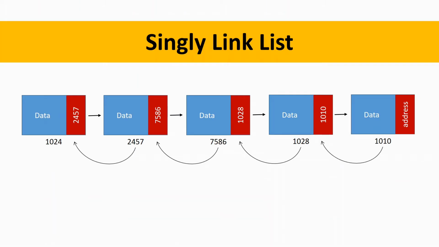So in the previous video we have learned how to create a singly linked list, and this is what we had achieved in the previous video, and we had also written the program in C. So we have created a singly linked list, but then there are many operations that we need to perform on a singly linked list, and that is what we need to do in this particular video.